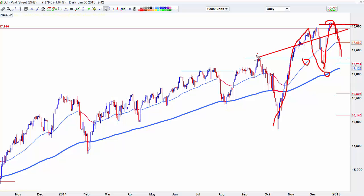But at the moment, with an hour and a half to go, we're sitting on this support here. So if we can hold here into Fed tomorrow and the market likes what the Fed has to say, then we could see this push into 17.5 and then potentially back into the week as non-farm payroll comes forward. Could see that push back up to the highs.